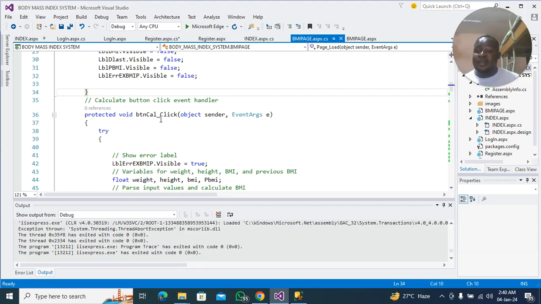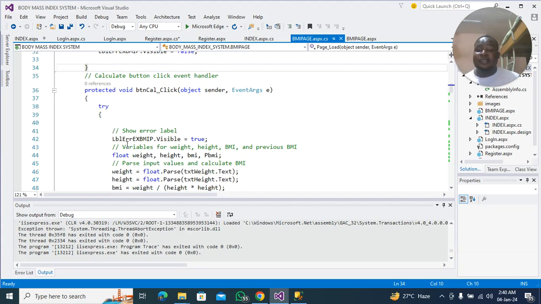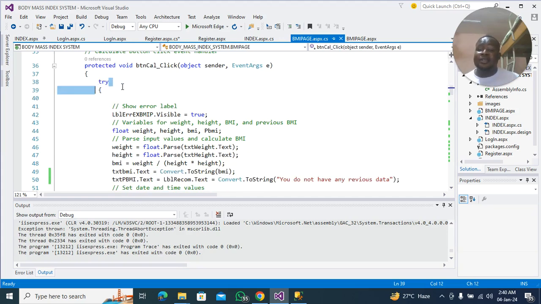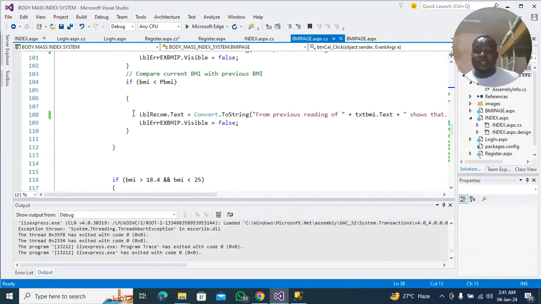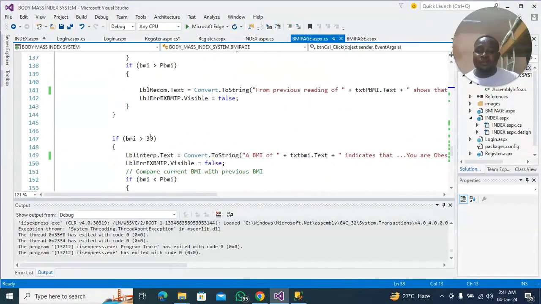So when the calculate button is clicked, there is an exception handler here. This is to handle all wrong inputs from a user.